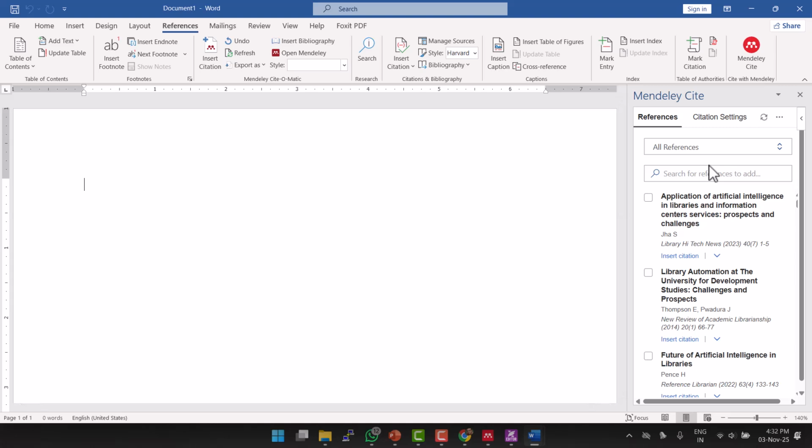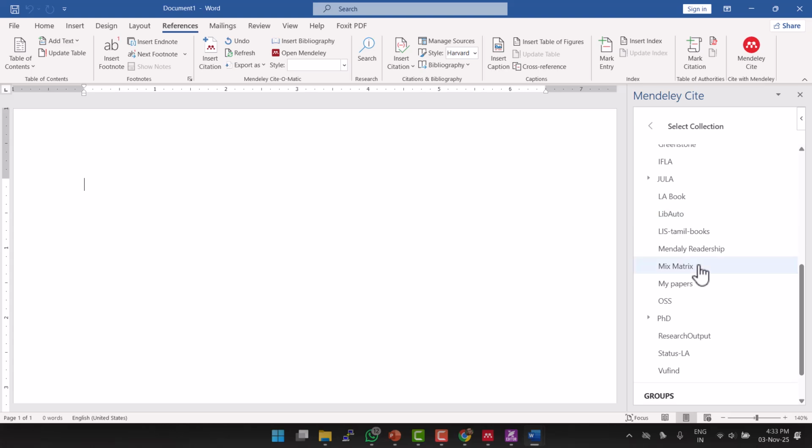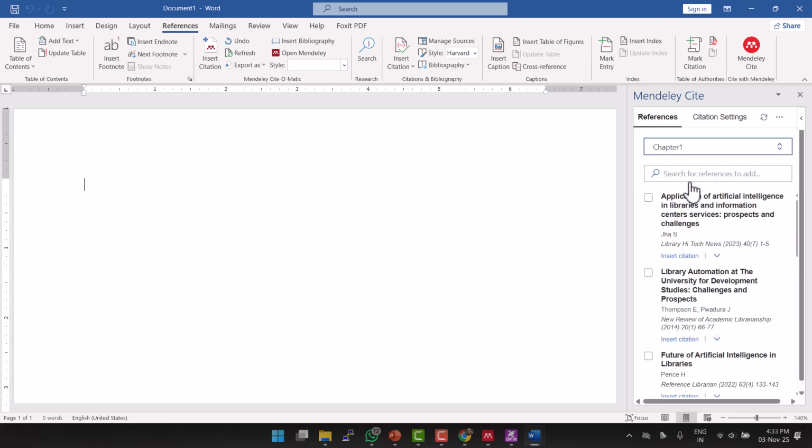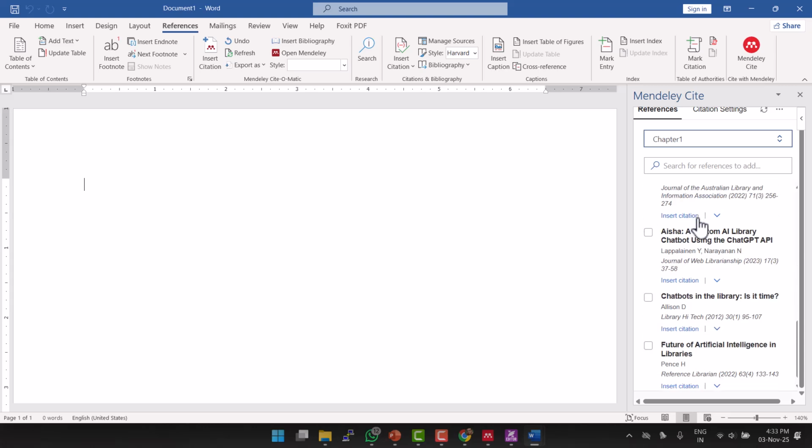Give the username and ID of your Mendeley account, then log in. Now I can see all my articles here. If you want to go to a particular folder, you can click and choose the folder. As you know, we have worked on chapter 1. So once you click that, you can see all the articles in that particular folder.